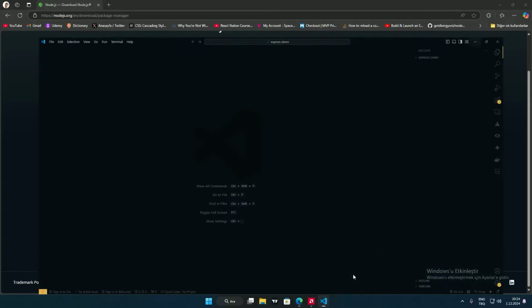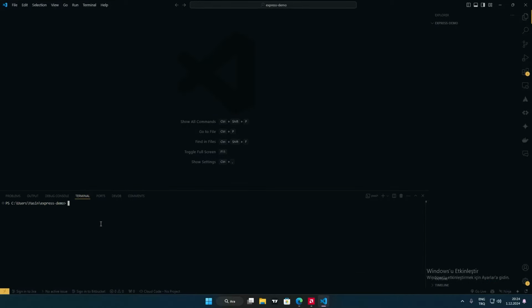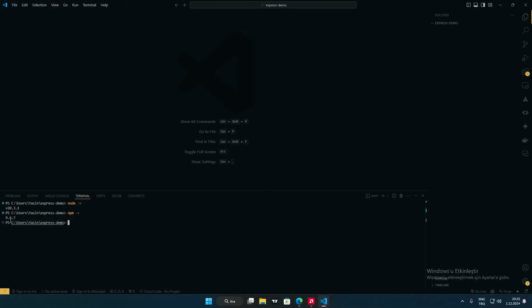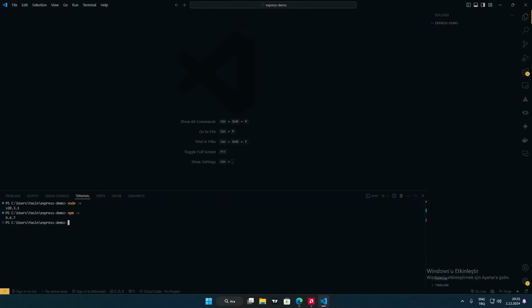After downloading Node.js, to confirm you successfully downloaded it, open your terminal and write node -v to see your Node.js version, and the same for npm, and double check if you successfully downloaded these two. If you're getting an error here, it means that you couldn't successfully download these.